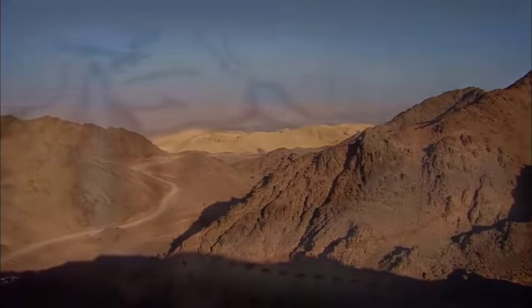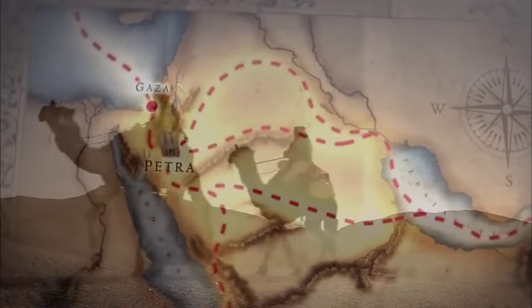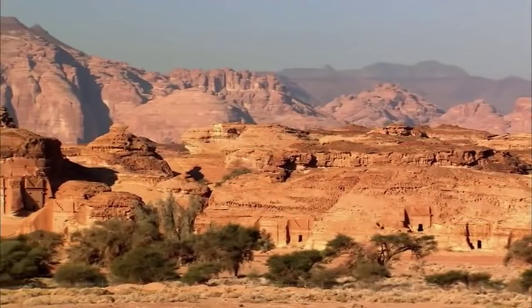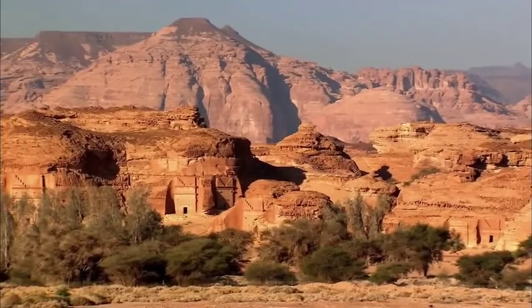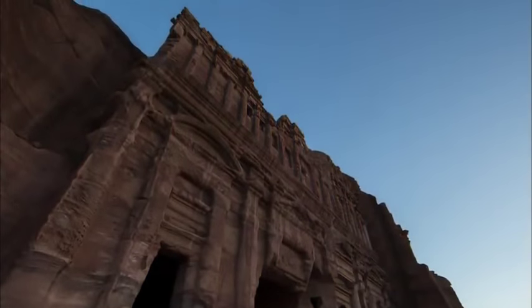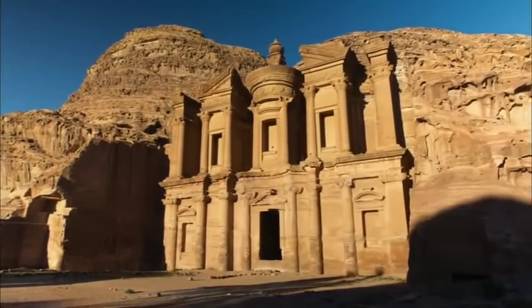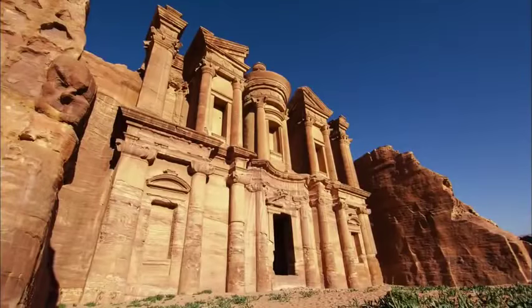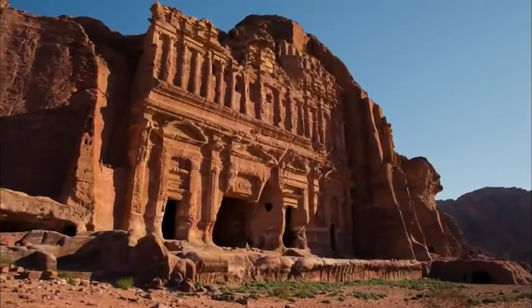The incense road became the lifeblood of the Nabataeans, pulsing from Saudi Arabia to the port of Gaza — the gateway to Greece and Rome. The financial reward from this trade catapulted a desert tribe into a powerful kingdom. Nabataean towns and tombs sprang up throughout the northwestern Arabian Peninsula, and by the first century the Roman writer Pliny called the Nabataeans the richest race on earth. Much of their wealth went into building their capital city, Petra. Tom Paradise believes these far-flung trade connections influenced their domestic designs, as it made sense to adopt and adapt architectural styles from many trading partners.